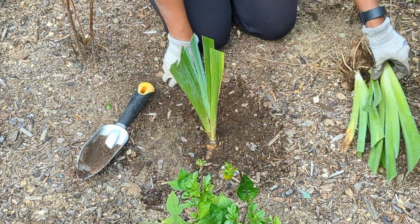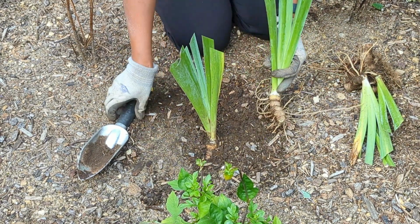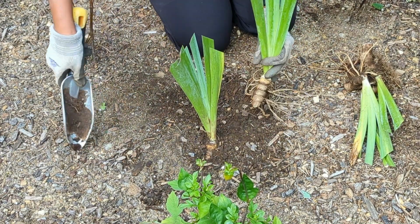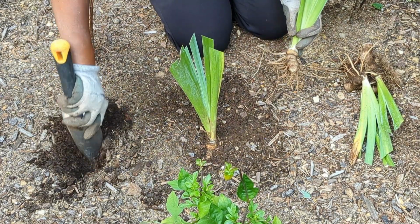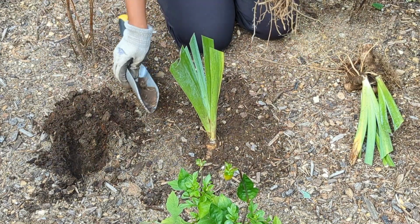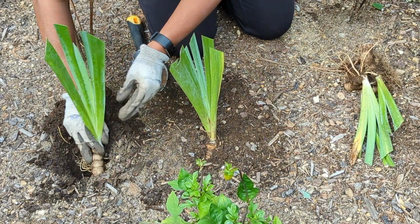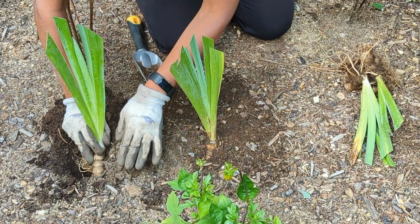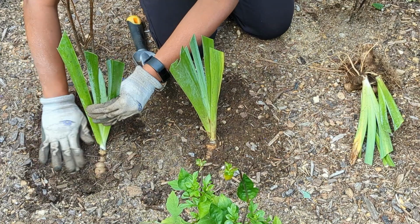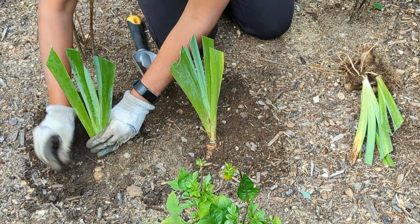And that's it. I typically like to plant them in groupings of odd numbers, so 3 or 5. And generally speaking, you want to plant them about 10 inches apart from each other. This might be closer than 10 inches, but for the purpose of the video, since I'm doing everything nice and close up for you, it's okay if it's a little bit closer than that measurement. So again, I want this exposed, the top part, and I'm going to backfill. And the key is, on a windy day, you don't want this to fall over.